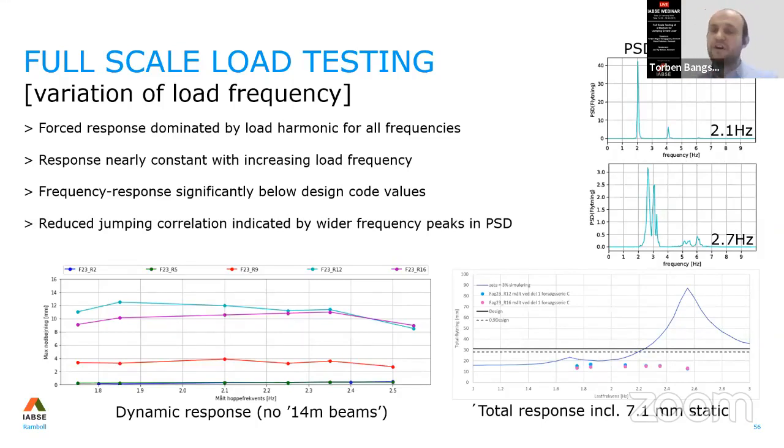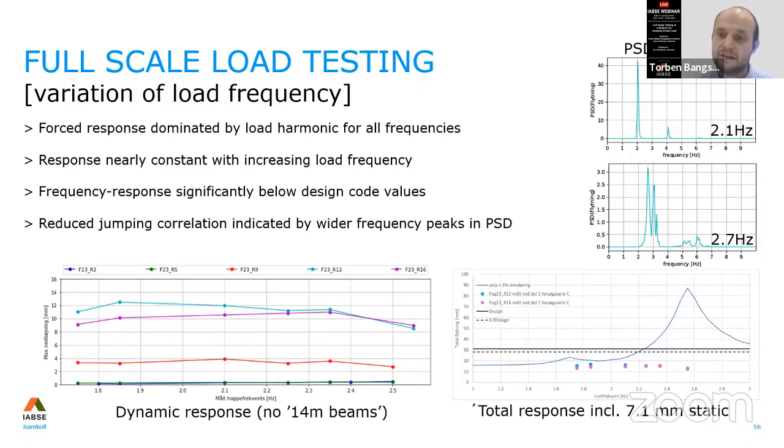Now that was the key part of challenging the conservative assumption of the Eurocode, that people were able to jump at full height and fully correlated also at high frequencies. That's something we would not have been able to test if we had stayed with in-game measurements only, but we were able to have people jump at various frequencies from 1.7 hertz up to 2.7 hertz. At that point, people just didn't jump faster. And we were able to see a completely flat response curve and not a rapidly increasing curve, as we can see here at the bottom right, with no increasing response for increasing jumping frequency.